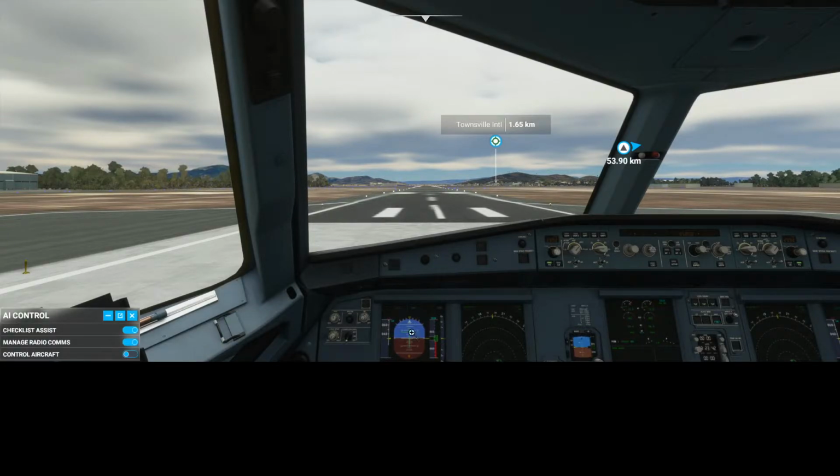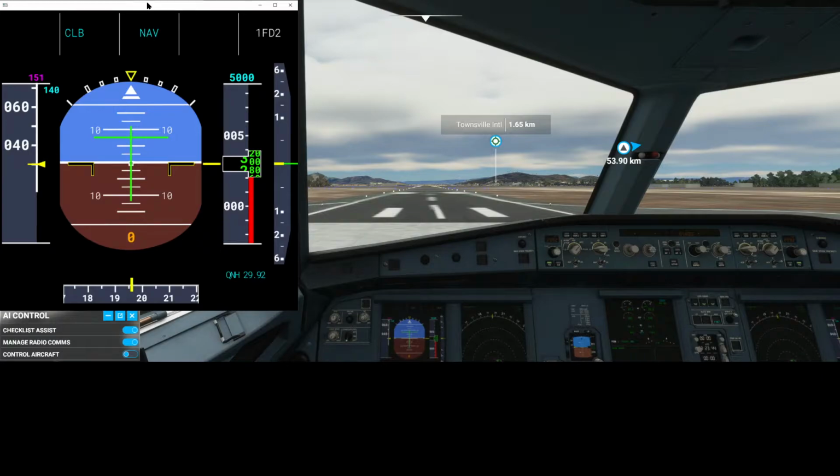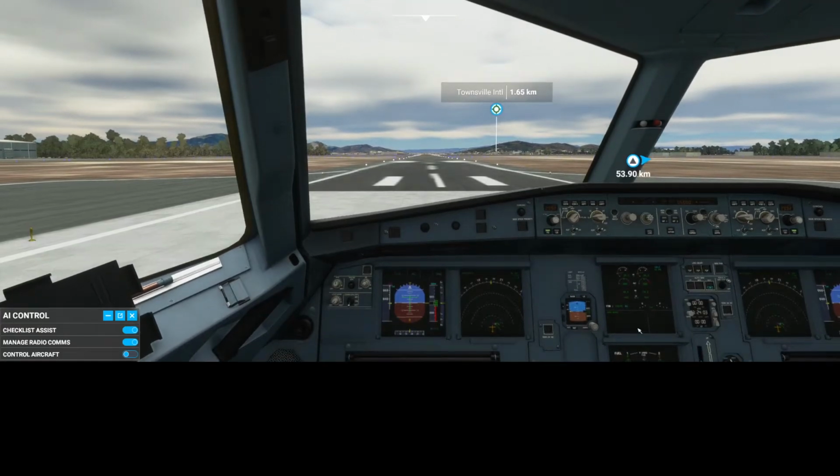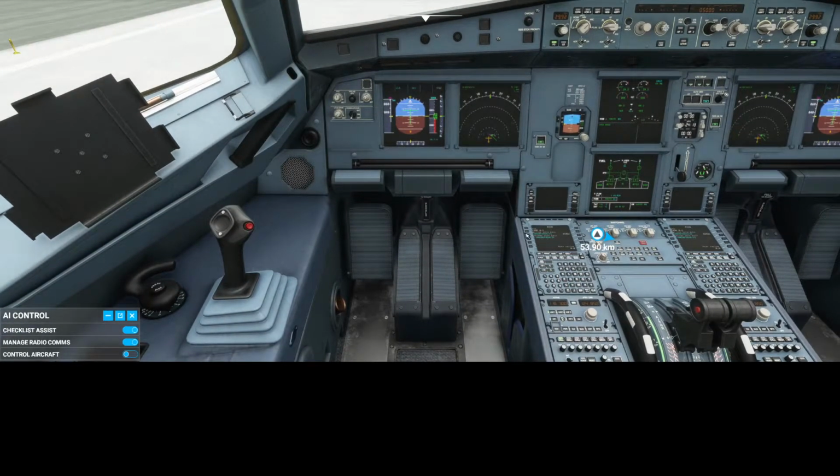Okay, I want to take that out of there. I'll put it in my extra monitor over here because I want to be able to see what I'm doing when I get up there, so I can see what the altitudes and airspeed are. I might also take this one and put it over there. That'll do, thank you. It's just so I can see my instruments without having to go down into the cockpit. A couple of things I need to set up here. I'll put the terrain on so I'm not flying too low over the mountains. Alright, I better put my flight plan that we just made into here.